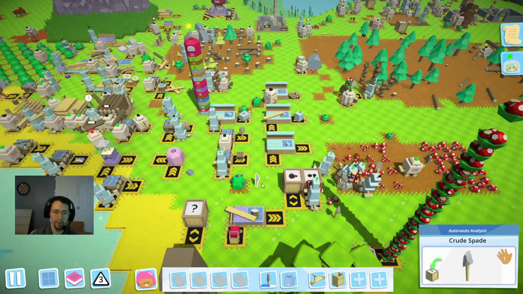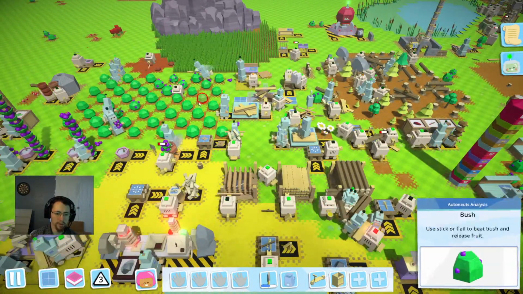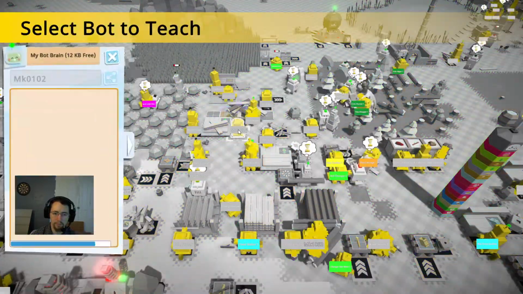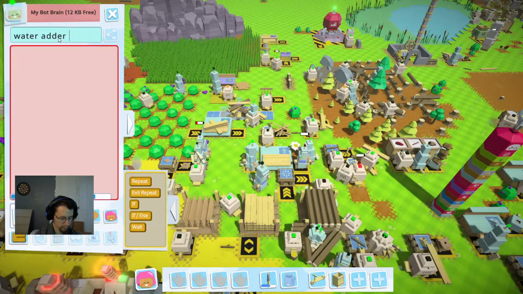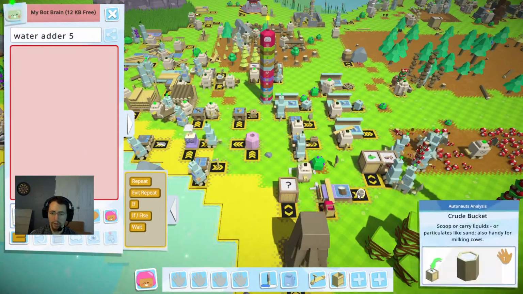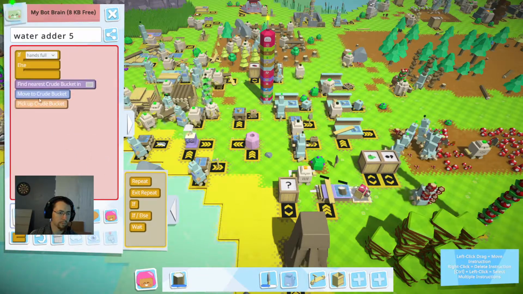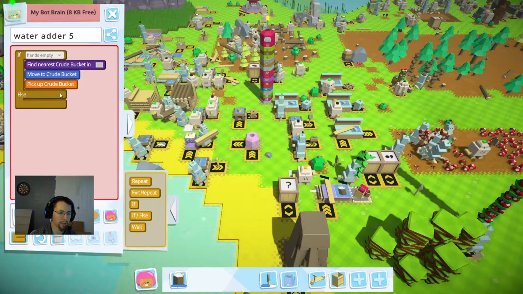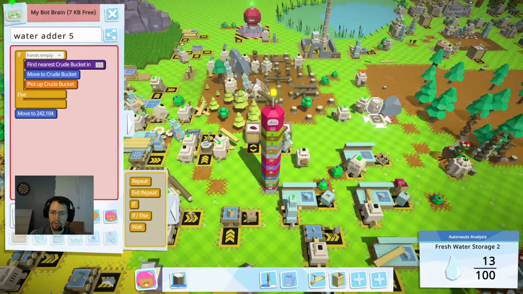Okay, very good. And now we're going to go ahead and get a couple more bots for adding water over here. Water adder 5. I'm going to go ahead and come over here and grab the bucket. If hand's empty, yep, otherwise grab water from here.